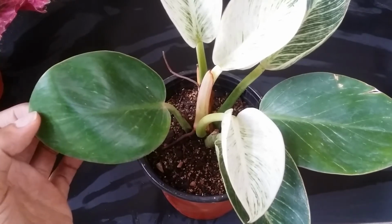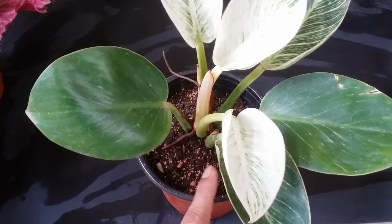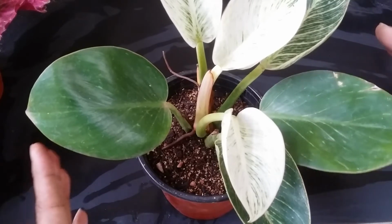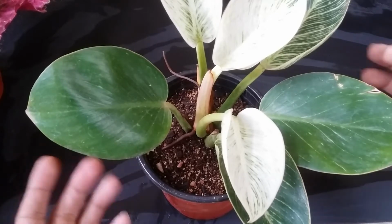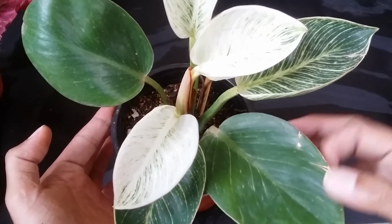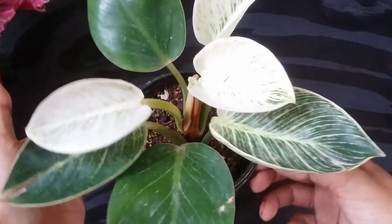Now, if you're talking about yellowing of leaves, there could be four common factors. The first one could be when you buy a plant, let's say from a nursery or from online, especially when you're getting it from online, because usually you're buying it from another city. So when the plant comes to you, probably the lower leaves, maybe one or two of the leaves, will turn yellow, which is a very natural process because the plant is getting acclimated to the new climate, new temperatures, new environment, probably the watering routine, and the amount of minerals present in the water also tends to affect it.